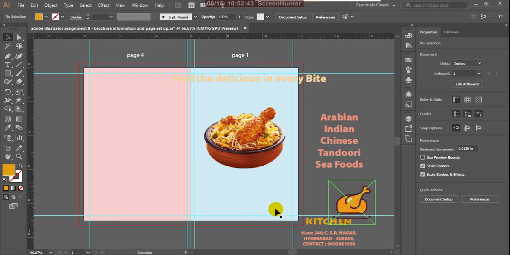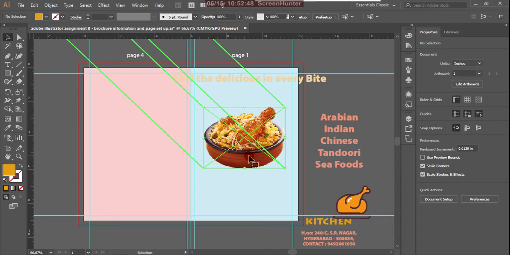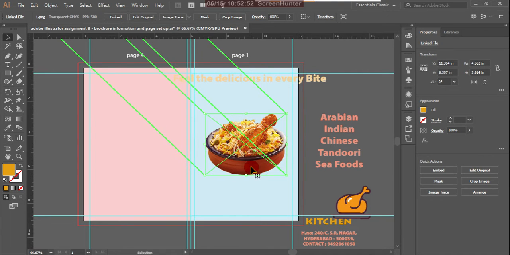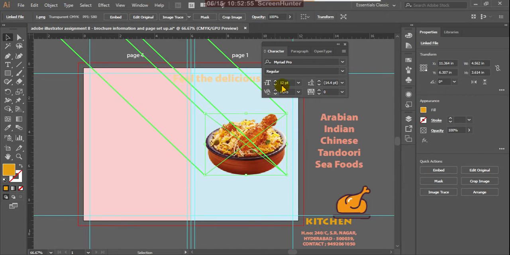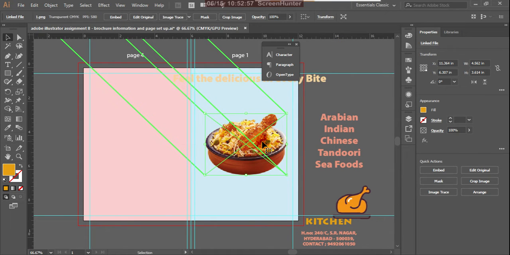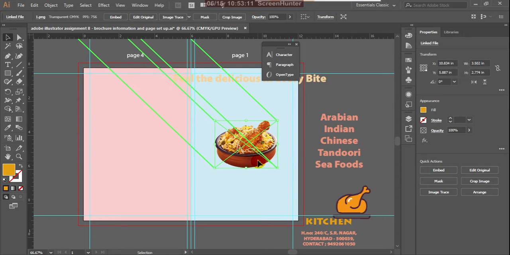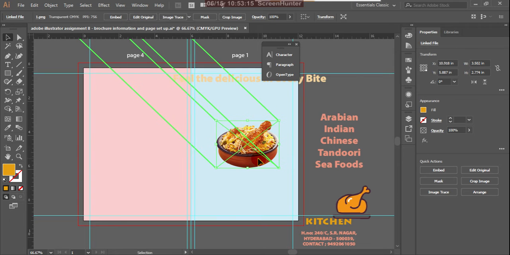So next, you can press Control T. Sorry, by pressing the selection tool with Shift and Alt, you can decrease the size. Okay.